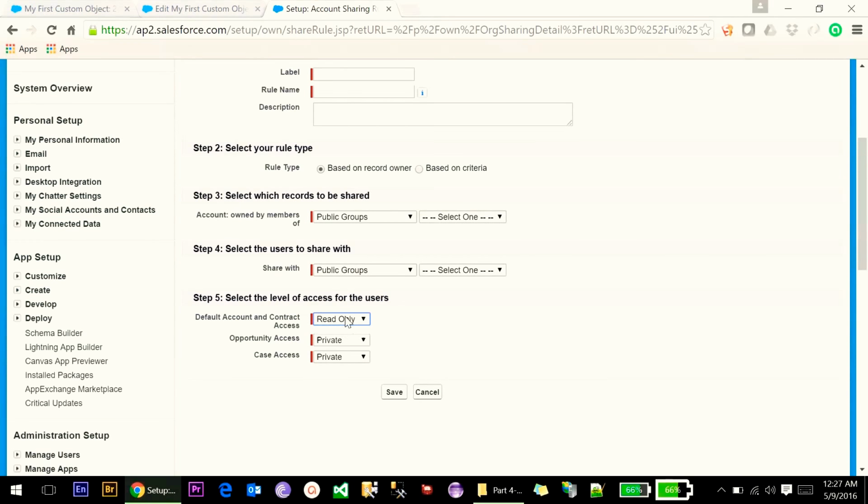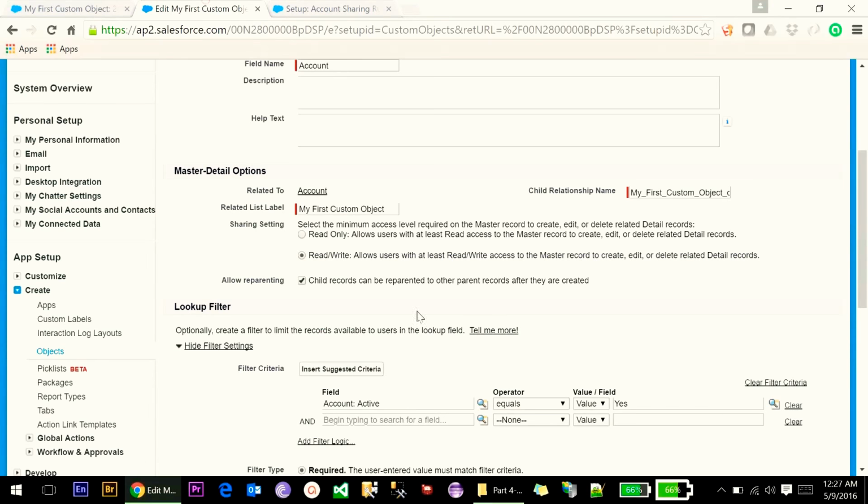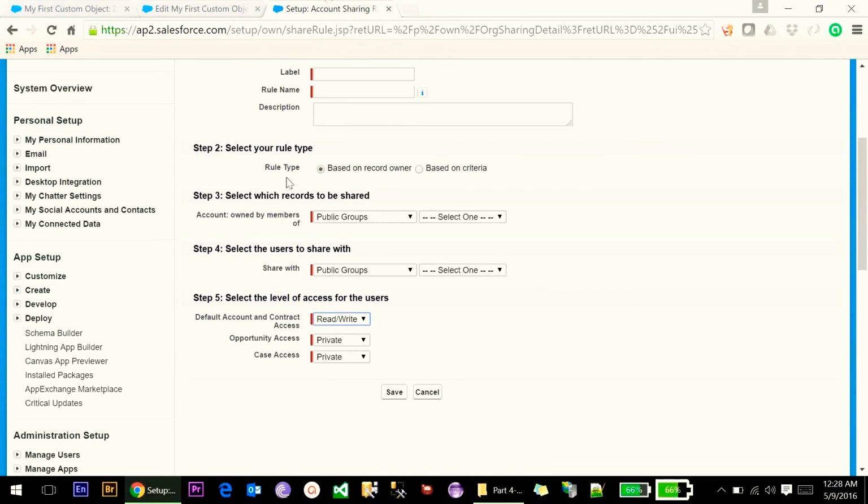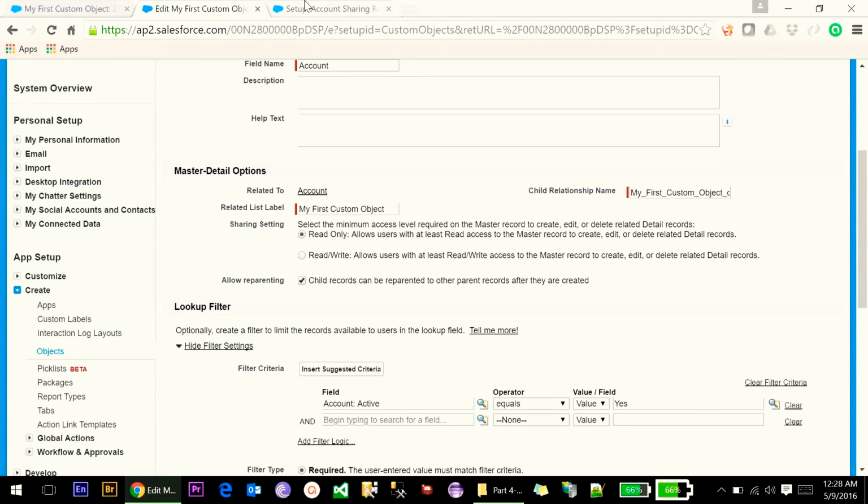But if it is read write, then you will be able to edit or delete the detail record. But if this is checked, then in both cases you can edit or delete the child record if you have the visibility of the master record.